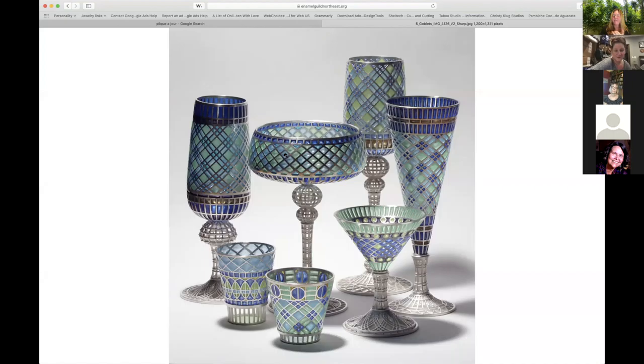An interesting point: when doing plique-à-jour technique, you wash your powders and enamels to get optimal clarity. You want the largest grain size possible, and you wash to get all the fine powder out so it's not cloudy. Like pâte de verre, which is cloudy because it has fine particles that create little tiny bubbles — that's what makes it not clear and transparent, giving it that cloudy luminescence.